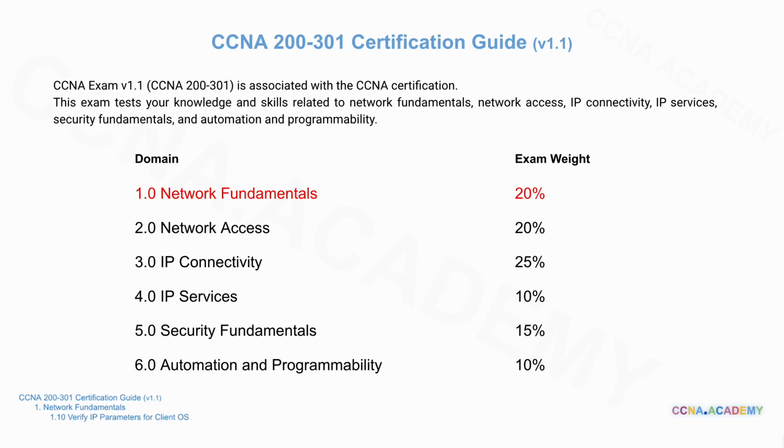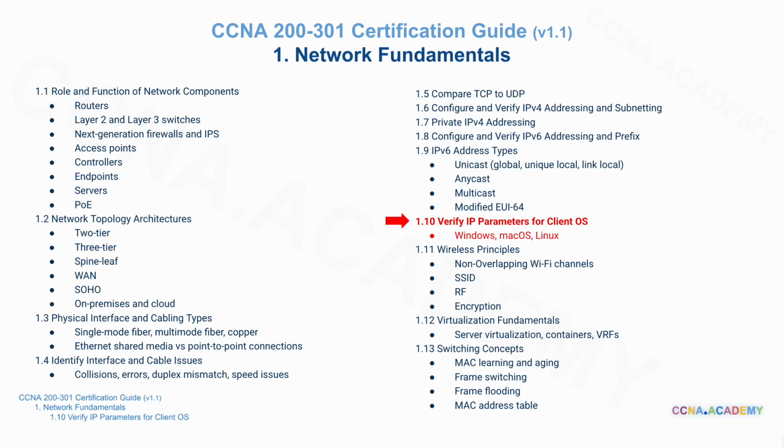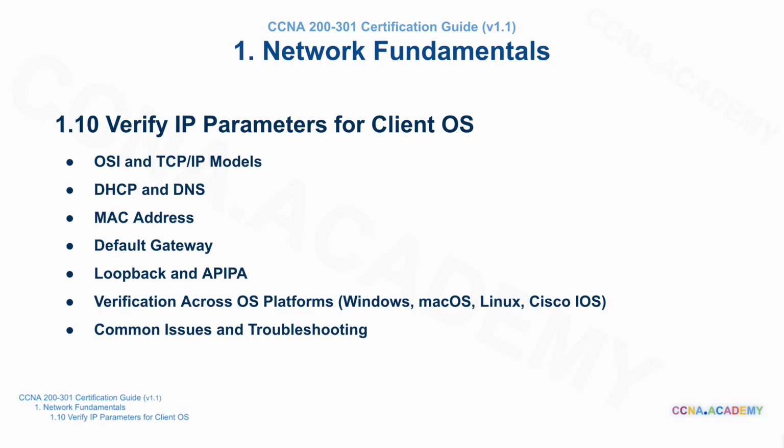Welcome to this session on CCNA Tutorial, Network Fundamentals. This video is aligned with Cisco's official CCNA 200-301 exam blueprint and is designed to guide you step-by-step towards certification success. In this lesson, we cover Section 1.10, Verify IP Parameters for Client OS. Let's start by understanding what this section is all about.